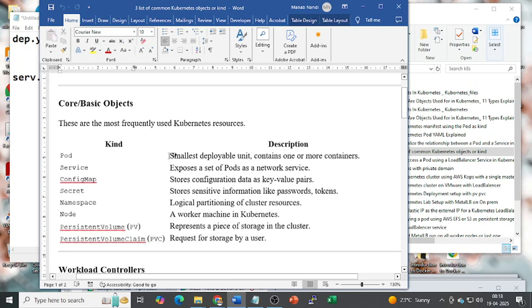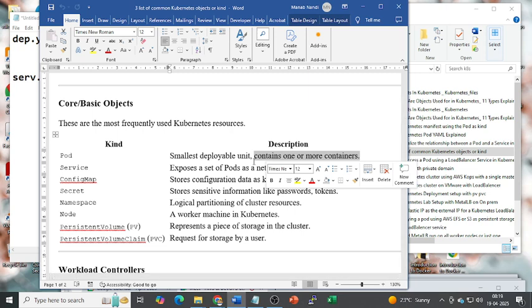Pod: the smallest deployable unit, contains one or more containers. Yes, one or more containers. Inside a pod, basically one container, and inside a container one particular application. Multiple containers are also possible, but industry uses one container. We will discuss it, but just try to clear the idea.